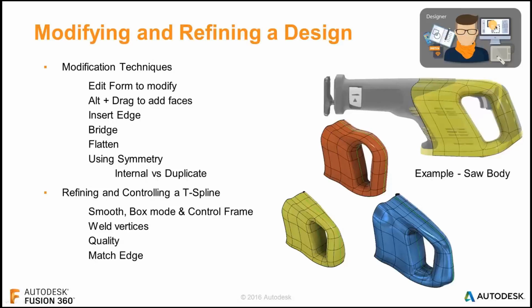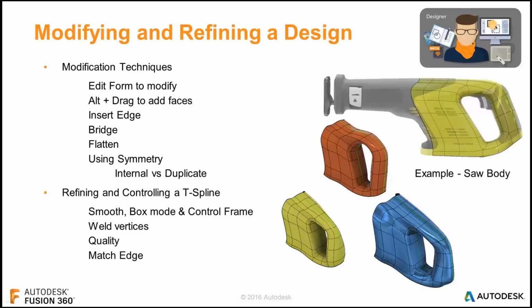So, for instance, if I'm a designer and I've got my basic shape of my handle, a bit like the ones on the screen there, you've got yellow, red and blue. They're basically the same shape, but what you can do in Fusion is replicate these shapes. You can copy them multiple times, and then go into each one and modify it and change it, and make a number of iterations of each one of these particular designs.